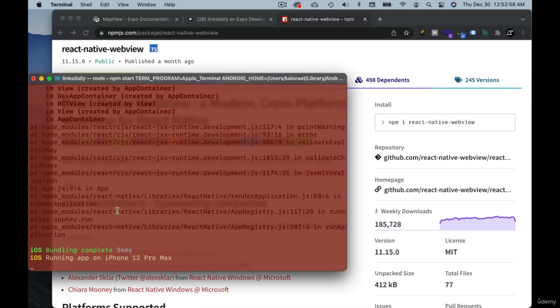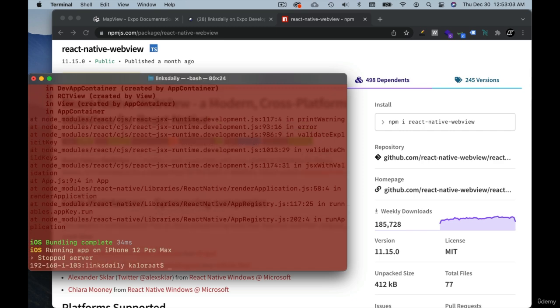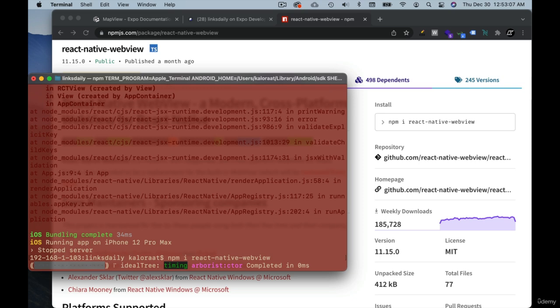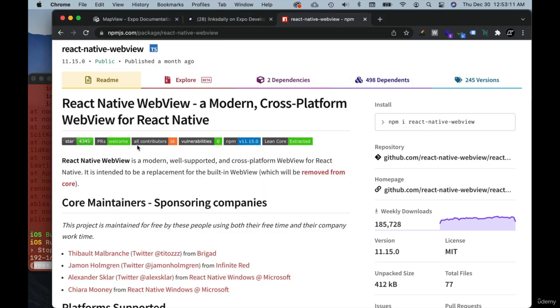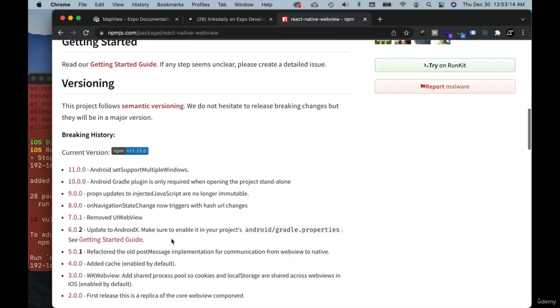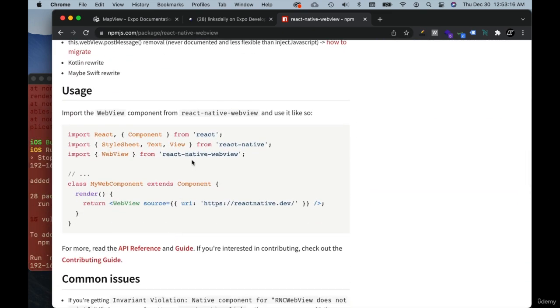Copy that command, come here, stop the server using control X, and paste that here to install that package. And you can see how to use that. You can import WebView from React Native Webview, and you just return this component, give it a source of the URL. Simple as that.